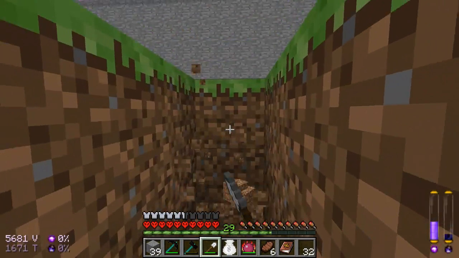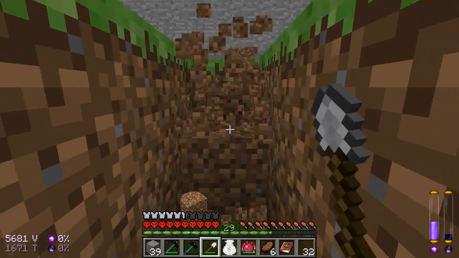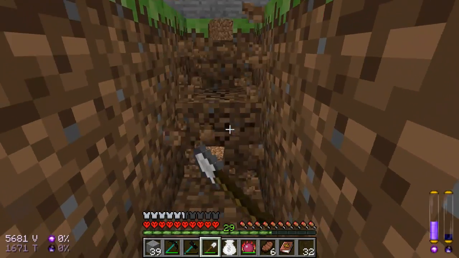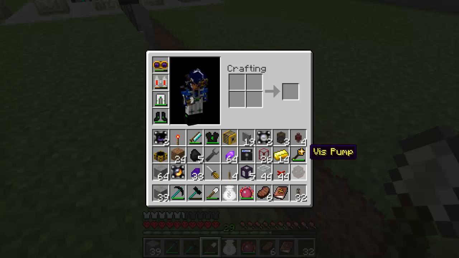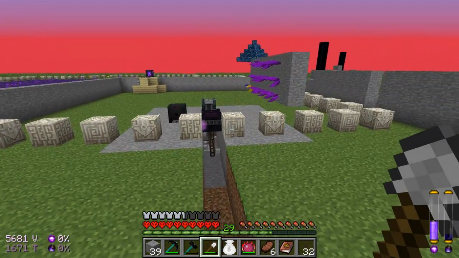Now, this is kind of where a few of our devices come into play. We need to use a few items to our advantage. We need to use the V's pumps, yes. We also need to use the Arcane bellows.